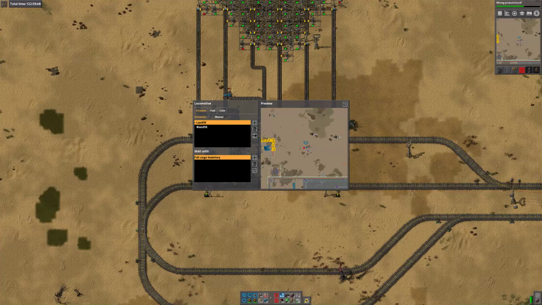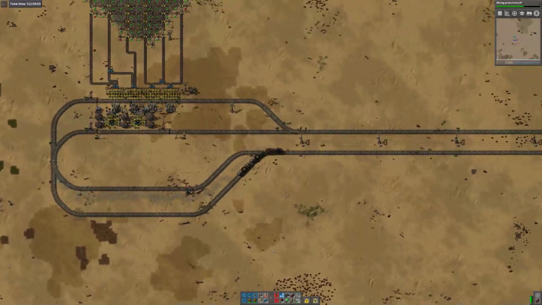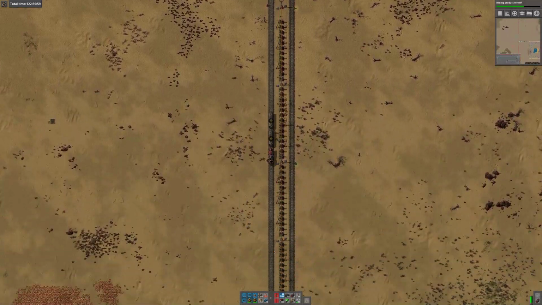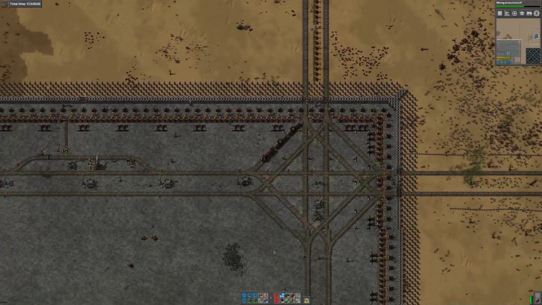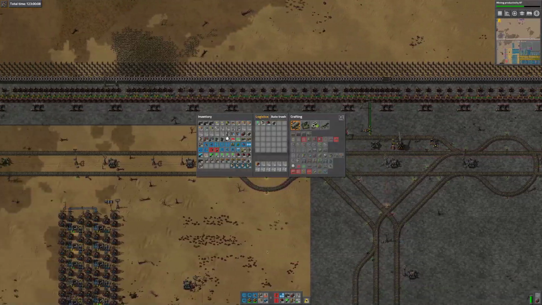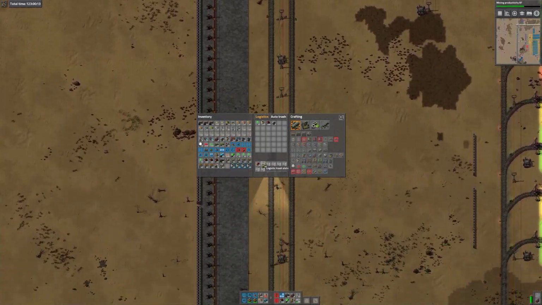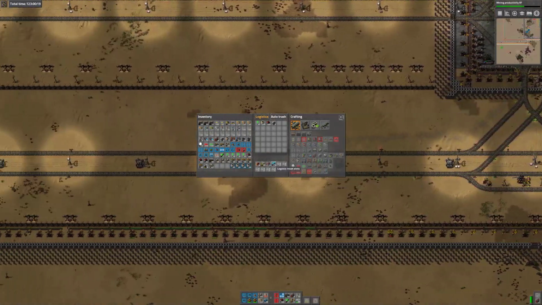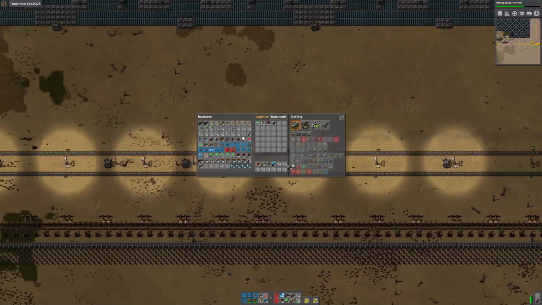Alright, I've had enough waiting. We know in principle this is working, so let's go off and take the trip. So we're back to building stuff. I want all the rails back. I don't need the assembly machines or the beacons or the prod mods. Don't need all these boxes.